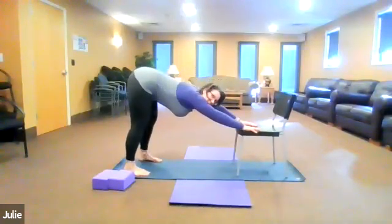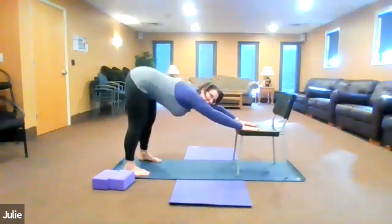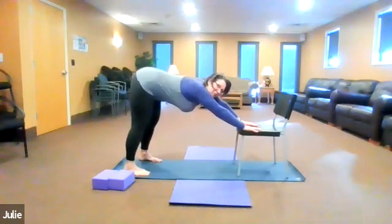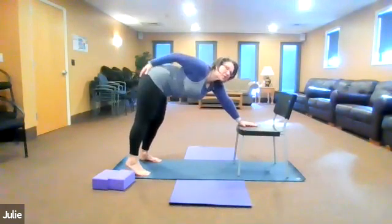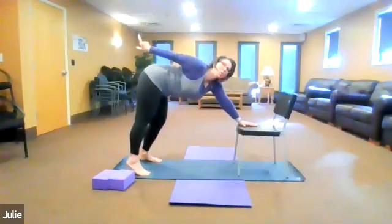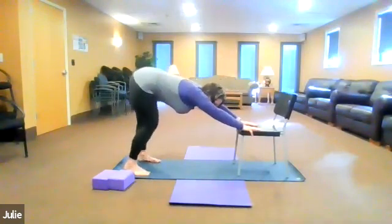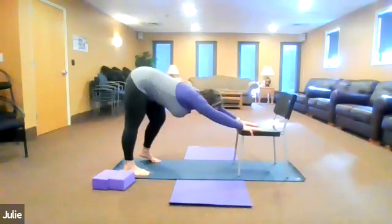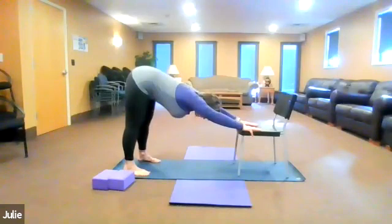I'm telling you, do it. Stick your backside up. Stick your tailbone up. I don't care how much you have to bend your knees. And stretch your arms straight. Push forward and down into the seat of that chair and reach your hips up. It's as if you want to plant your butt cheeks way up on the wall behind you. Nice. If you want, you can bend one knee and then the other a little bit more, a little bit of like a pedaling motion. One heel lifts and then the other. Yay, downward facing dog.